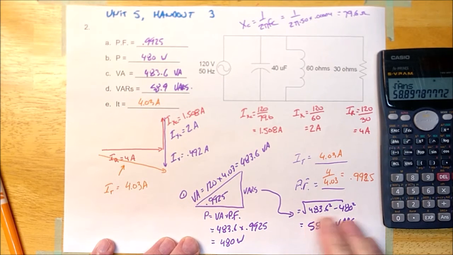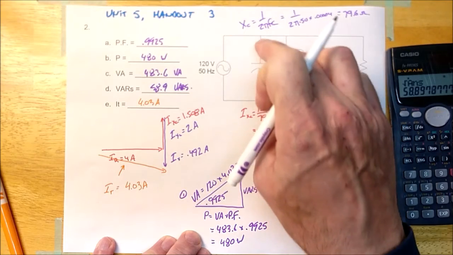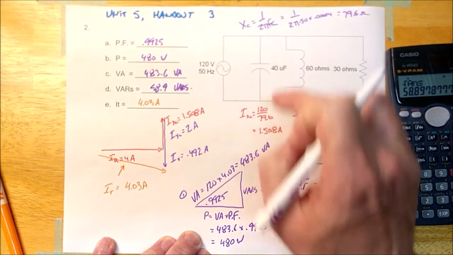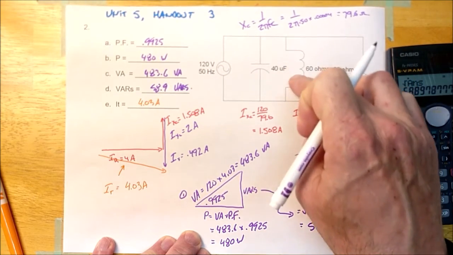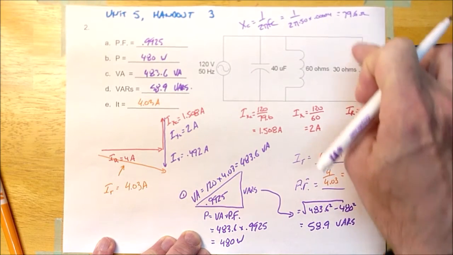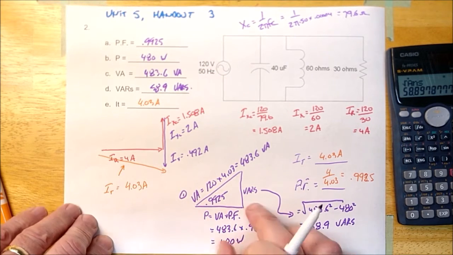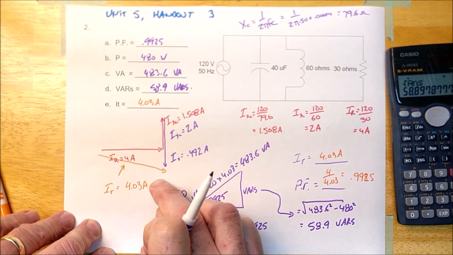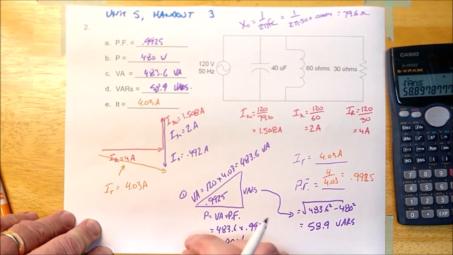And like I said before, this is not the only way to do this. There are other ways. For example, I could have calculated VARs XC by multiplying this voltage times this current. Then calculated VARs XL, would have been this voltage times this current. Then calculated true power, that voltage times that current. And then I would have a phasor diagram that had three phasors. It would have the true power on the bottom, VARs XL going up, VARs XC going down. I would end up a little bit over here with VARs X, okay?